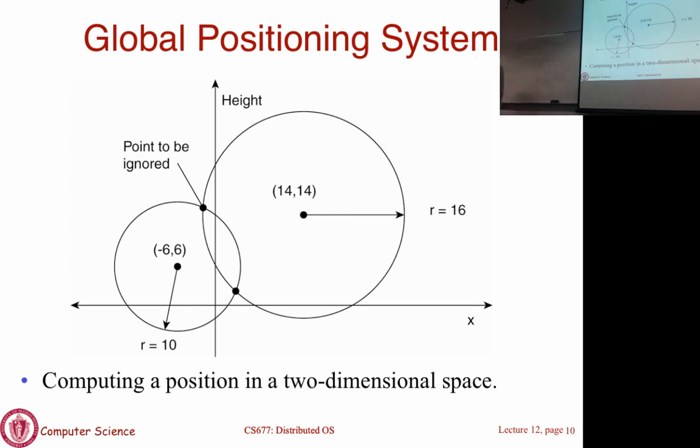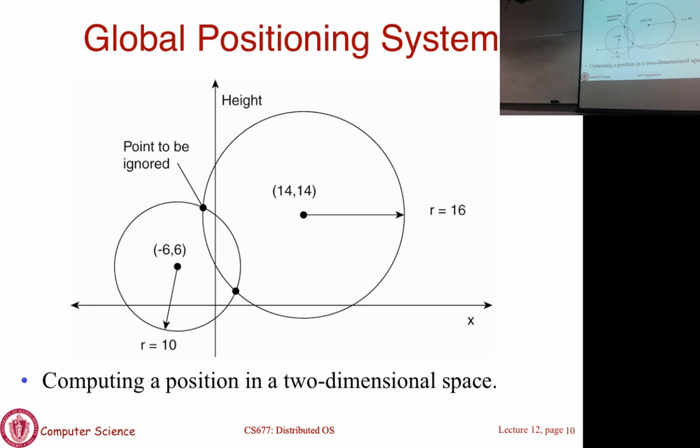So this node needs to find out. X and Y are unknowns. X1 and Y1 is known because that's a node that knows its location. Here is a node that doesn't know where it is, and it wants to find its location. So the GPS receiver will simply listen to this broadcast. By listening to this broadcast and the known location of a beacon, you have to figure out your own.